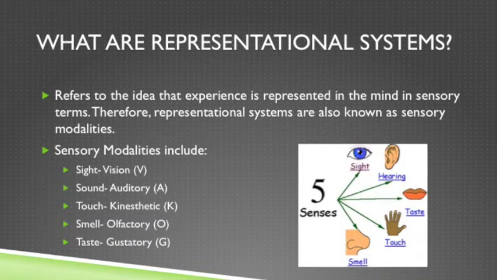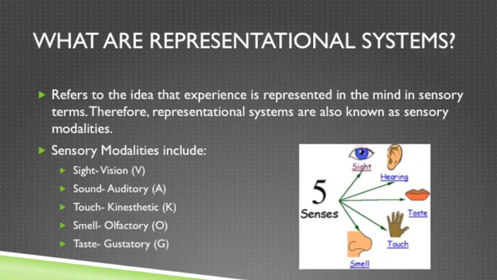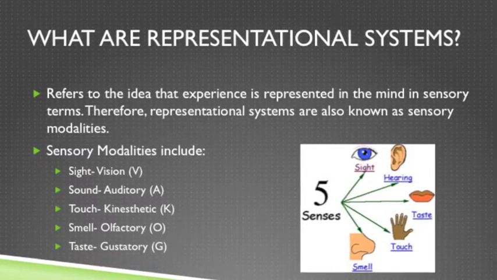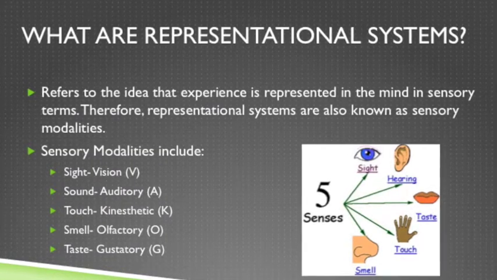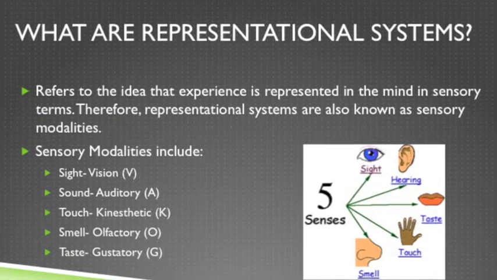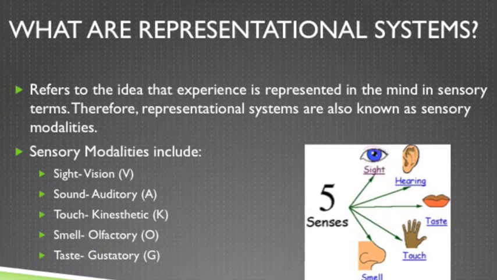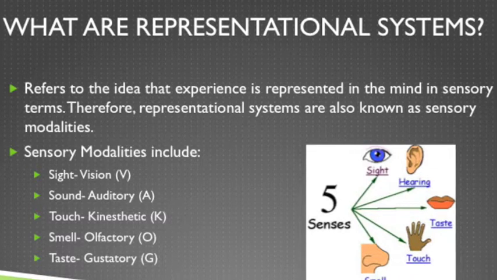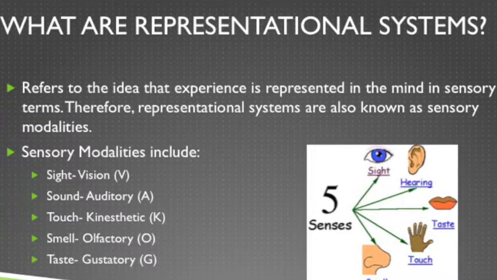Representational systems are sometimes known as sensory modalities. In earlier sections, we examined how the human mind both takes in information and then processes the information after the filters of deletion, distortion, and generalization have taken effect. Consider that within your mind, you might talk to yourself, visualize or dream something in pictures, or even have feelings and emotions related to a specific event. Clearly, there are 5 possible sensory modalities associated with our 5 senses. In NLP, these are known as VAKOG.